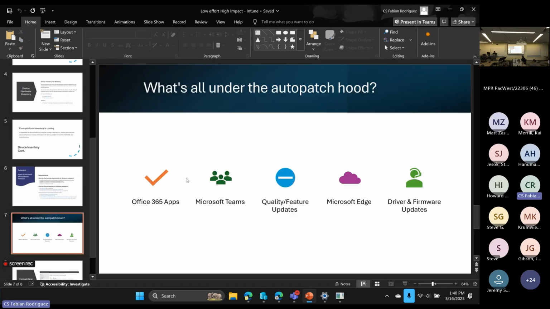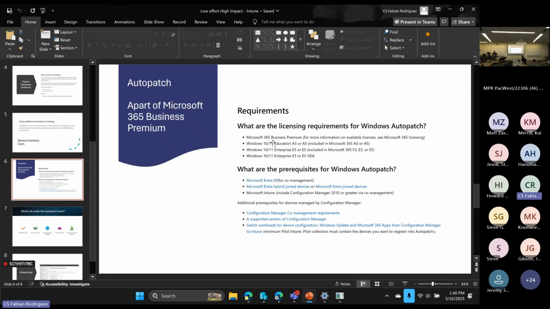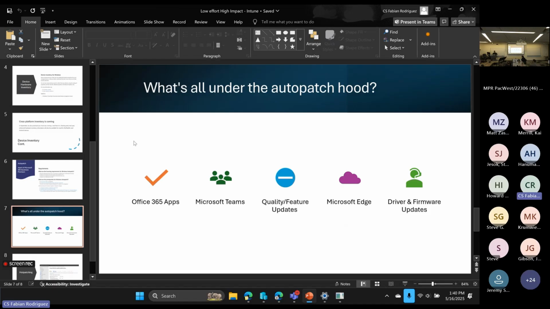And if you are in any of these other tiers, go right ahead. But what's all under the Autopatch hood? What can we patch, essentially? We can do Office 365 apps. We can patch Microsoft Teams, quality and feature updates, Microsoft Edge, drivers, and firmware updates.